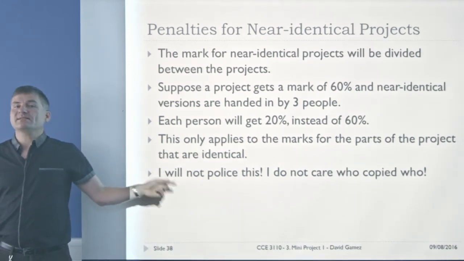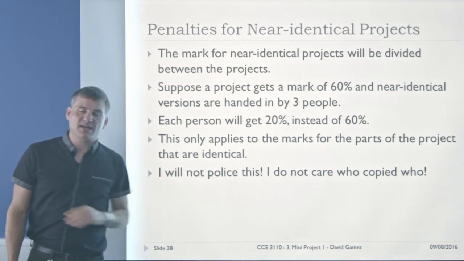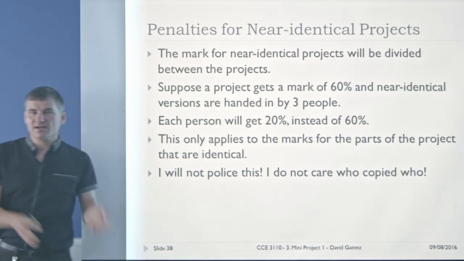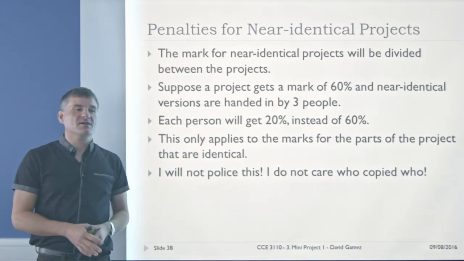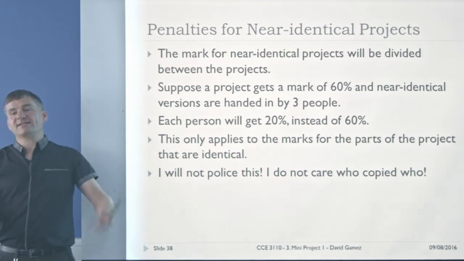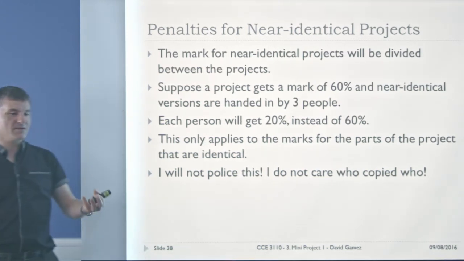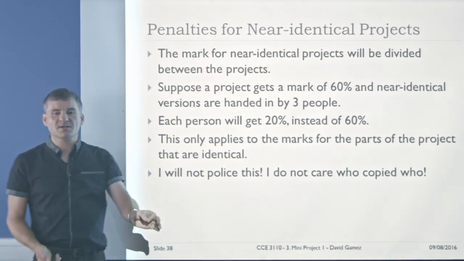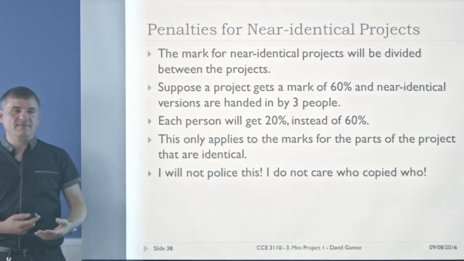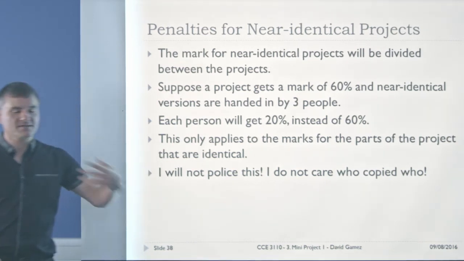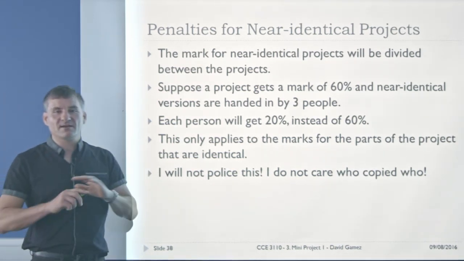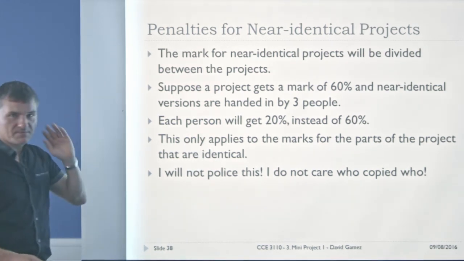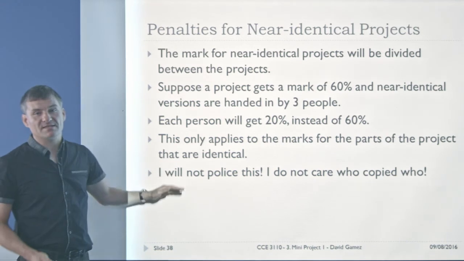And I will not police this, all right? I will not police any of this plagiarism stuff. So if you give your project to a mate and he submits it as his work, then both people are equally liable. I'm not going to put lie detectors on people and see who produced the project and who copied off who. You're responsible for the security of your own work and for submitting that work, okay? If you give your project to someone else and they submit it, you're both equally liable, and I will not listen or have discussions about who copied who, okay? So you're responsible, and I'm not going to police this.